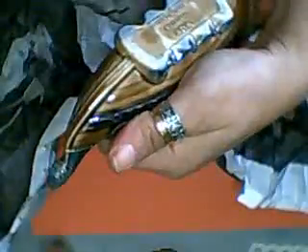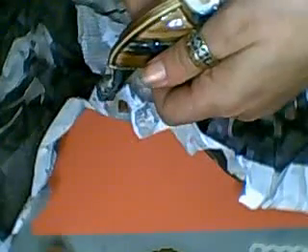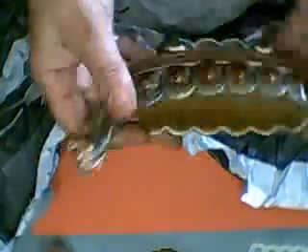My grandson is doing a project on Vikings and he saw this and said it'd be fantastic for school. They charged us two pounds fifty — it's a glazed pot, a gorgeous little dish, and it says Wade on it. So for two pounds fifty we didn't do bad. That's proper Wade porcelain made in England, well worth it. I also managed to get him another smaller pewter-like one for 50p, so he's got both for school.